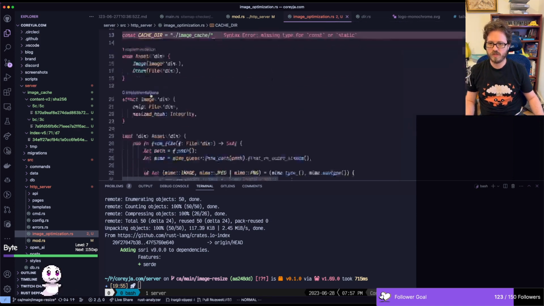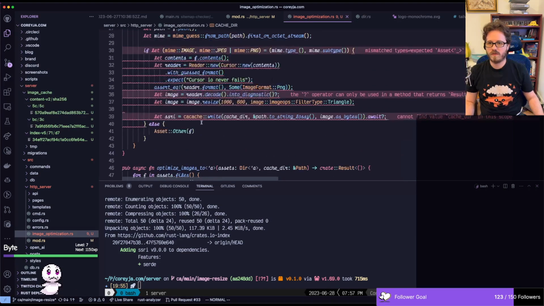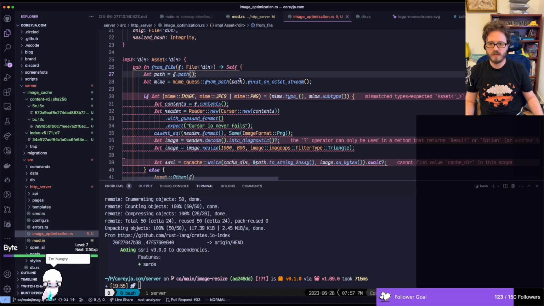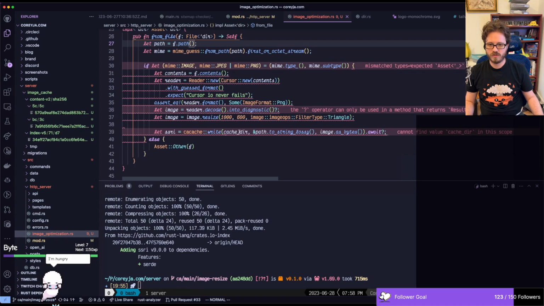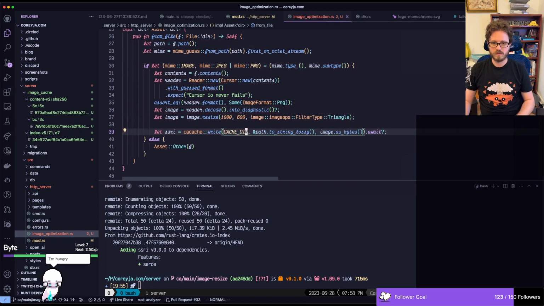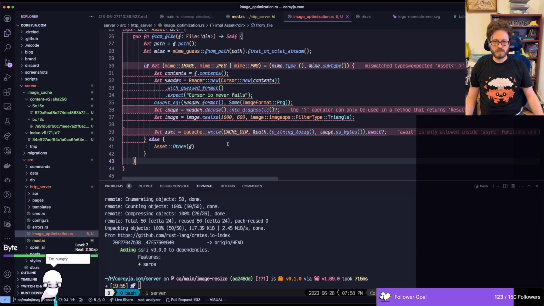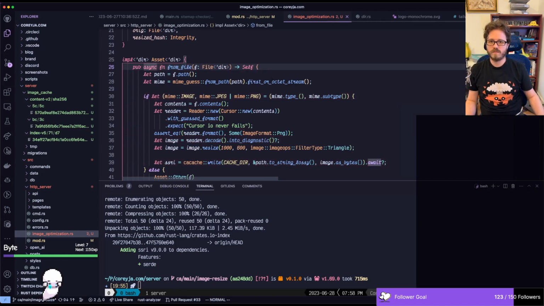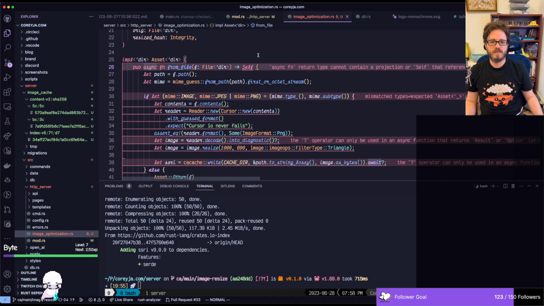Yeah, it's just image cache. From file, caster, that's this one. This needs to be async? Yeah. Can't contain projection or Self.